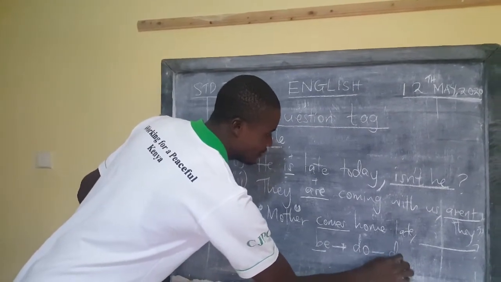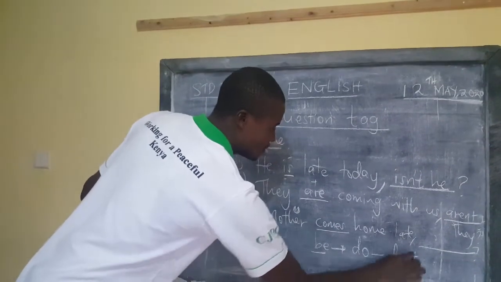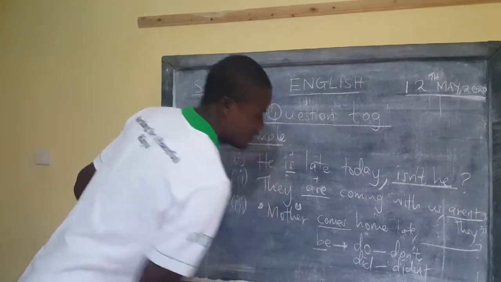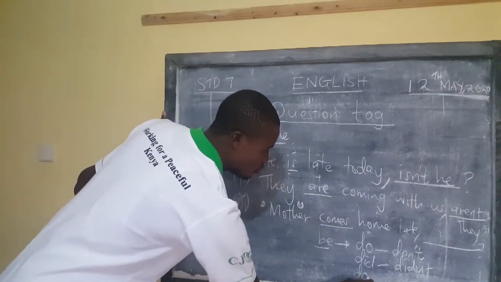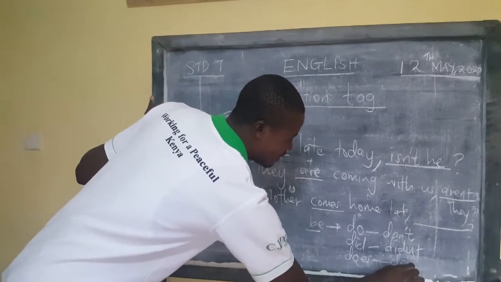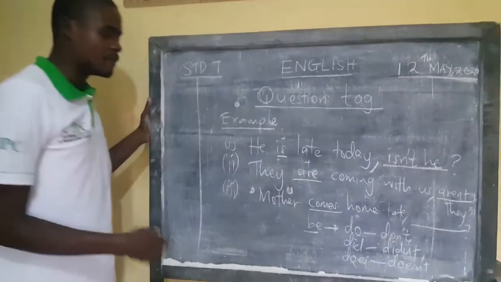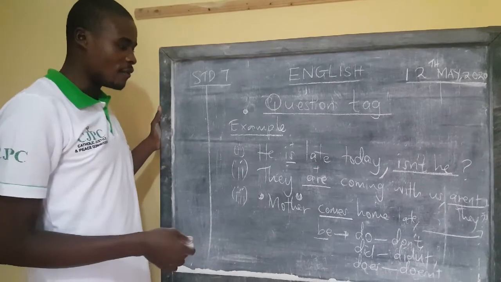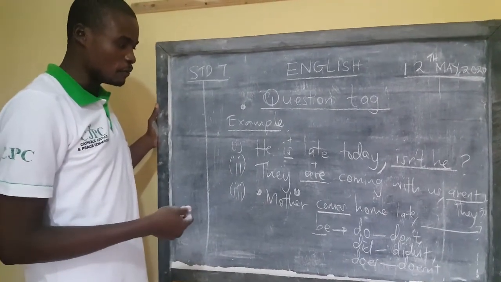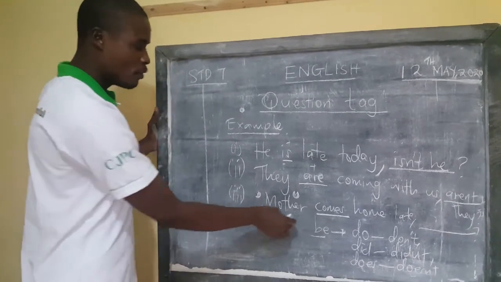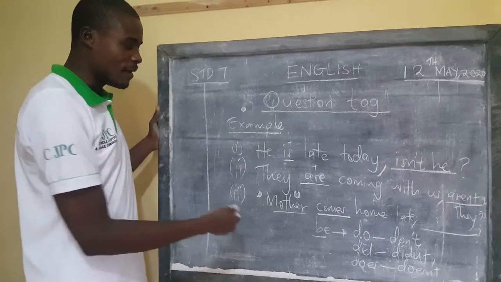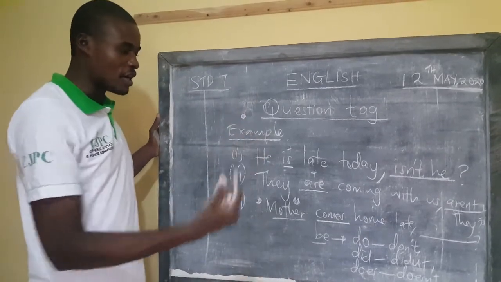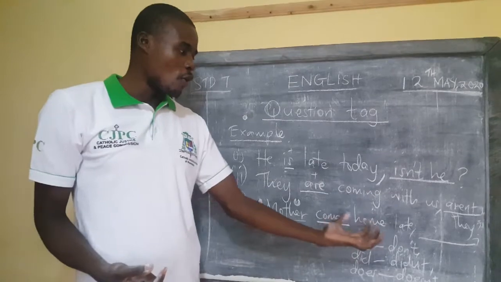Do in the negative becomes don't. And then we have did, that becomes didn't, written like that. And then we have does, that changes to doesn't. So in this case, we are seeing it is a present simple tense. When S is added to a verb like that, it entails it is in the present simple, meaning we are talking about one person, mother only. If it were mothers, you could say mothers come home, you don't add the S. But because it's a singular noun, we are saying mother comes home late.